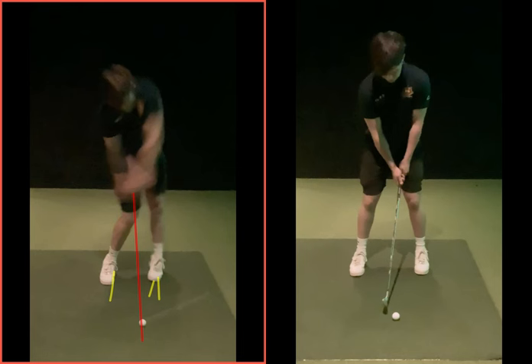Yes, it creates a lot of speed, which is why you're getting the ball quite a long way, but you're not someone who really needs a lot more speed and distance. Controlling the golf ball, hitting it straighter and in a more controlled trajectory, is going to be more beneficial to you in terms of your score rather than how far you can hit it. We've got to control that — you're not going to be short on distance.